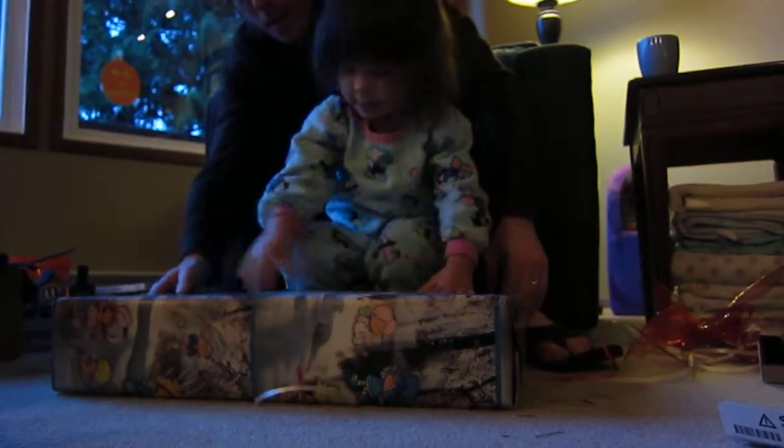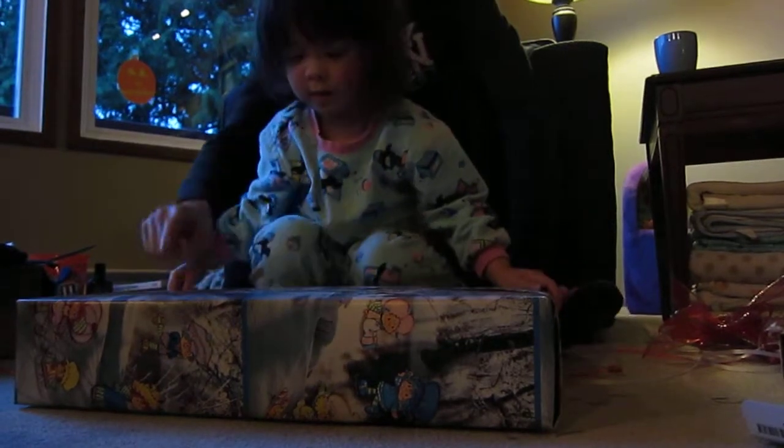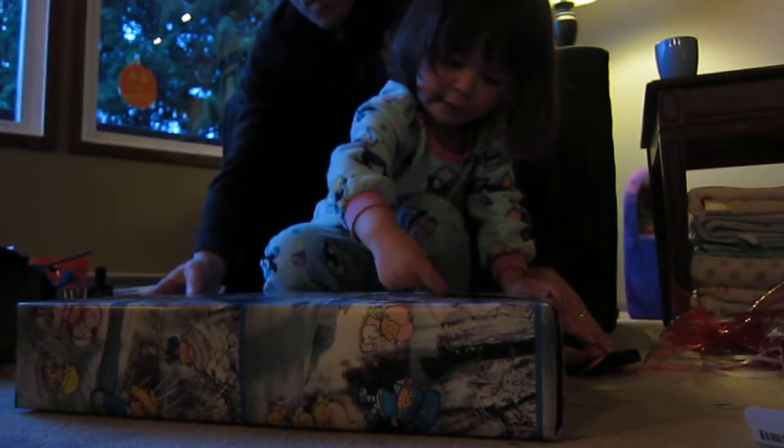Where's the opening? Let me show you. Peel around. I see it. And look at all the pretty stamps. Look at the stickers, too, see? Stamps here, here, and here, and here. They didn't come off. Nope. There's the opening. There it is.